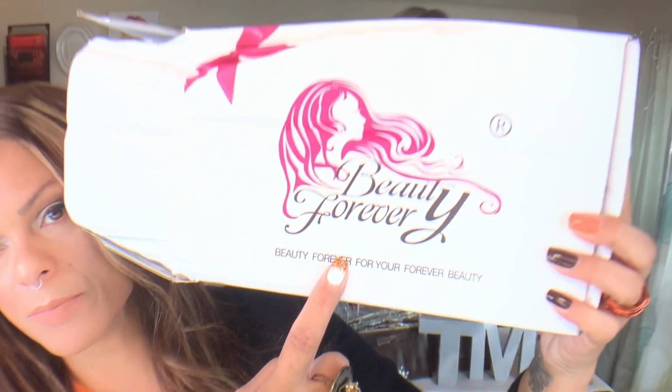And I also have the unboxing. This is the box that it came in. Unfortunately, FedEx is annoying and squished it, but it didn't hurt the wig. But this is the Beauty Forever, and it came in this box, and there was this bag inside. It also came with a wig cap, which I love, and it came with a scarf. They also sent me a silk scarf, one of their silk scarves, which will be in a separate review, but you will see me using this, and I just wanted to let you know they got me the silk scarf. It came in this, and it actually even came with the wig cap too, which I think is awesome.